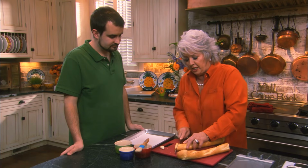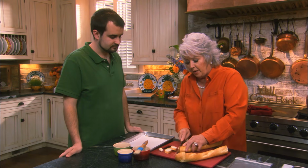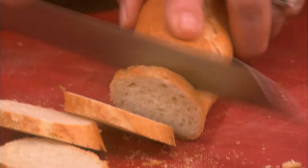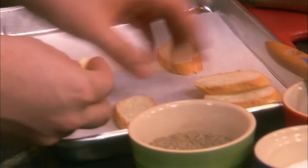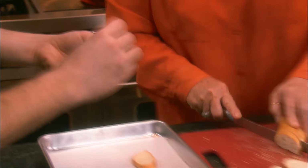So we're in here in the kitchen now, y'all. We've got our cioppino going, and now we're gonna make some crostini. As I cut this, if you would, Patrick, just take some of that fresh garlic and rub our bread with it. Sort of infuse the bread with the flavor there? Yes. You could chop it up and mix it in with the olive oil if you wanted to. It'd just be a little stronger. This is just gonna give you a hint.